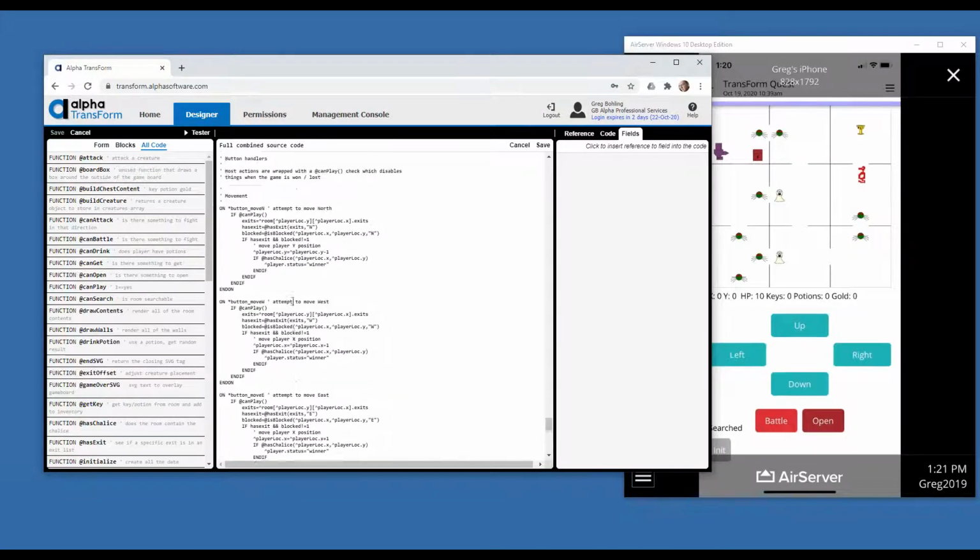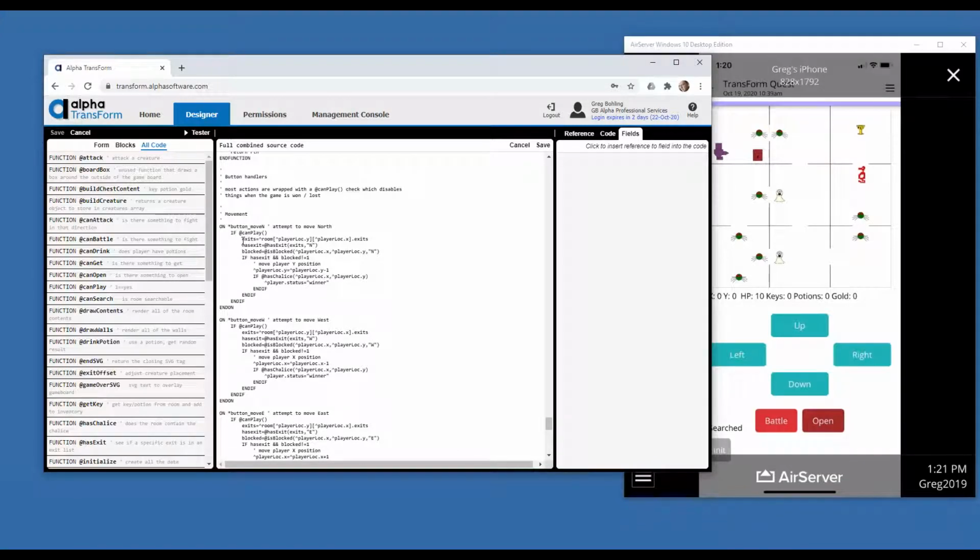And then the movement ones are a little more complicated, but they essentially have to look in that room at that location, what exits are in the room, and then the direction I'm trying to go is north with this one, right? This is the move north button. So does it have north as an exit in my list of exits? Is something in the way, in which case it's looking for creatures that aren't dead. And then if it's not blocked and the exit's there, then we just update the location, right? So I'm going north, so I'm just subtracting 1 from the Y location.